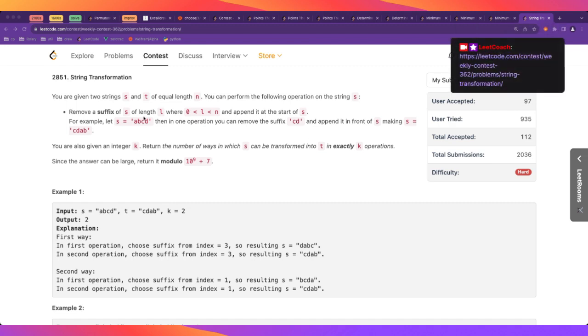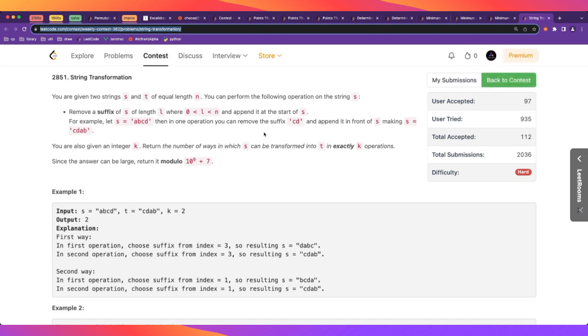All right, so string transformation. So this one is a tricky one. There was only 97 accepted. So I solved it in a way that I don't know if it's the simplest solution, but it's the one that I could think of. So I'm gonna explain that one. If you find a better one, let me know. I'm interested. So I did not dig into other solutions from other people. Maybe I should have.